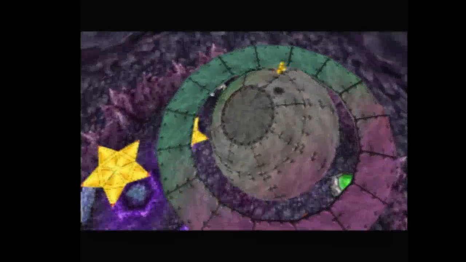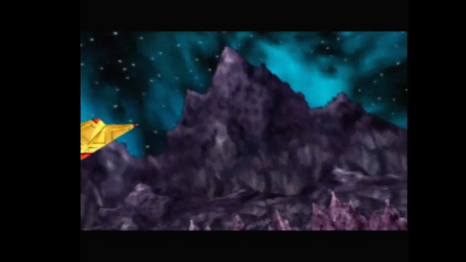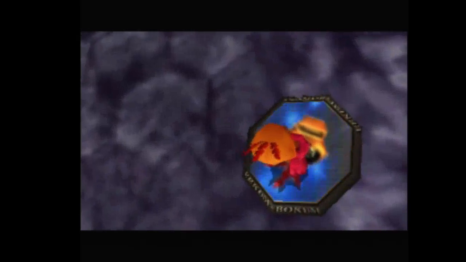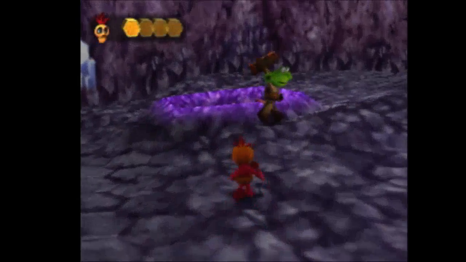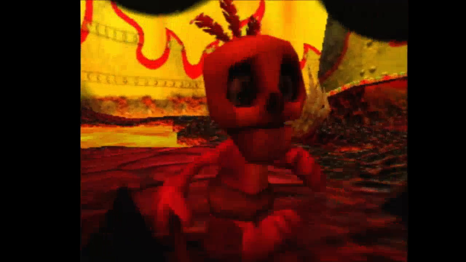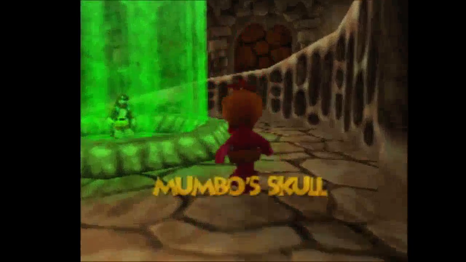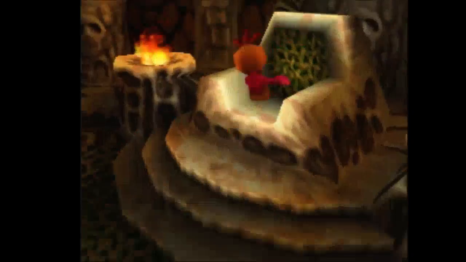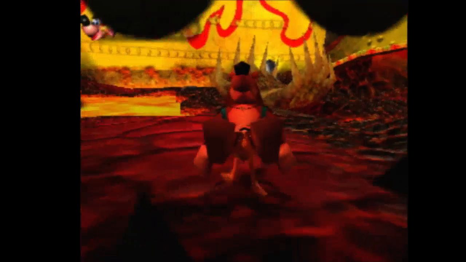Optimally, one of the hammer guys will be beside you, and you can use that. However, if one of them is not close to you... Well, actually, that one is very close. I'll be using that to Death Warp. You can also use the Jinjo in this crater that I'm walking towards to Death Warp. Going to transform back into BK. That is one of the issues with the guy in Mumbo's. He can hit you as you're trying to walk out.